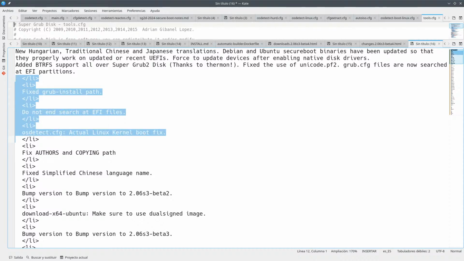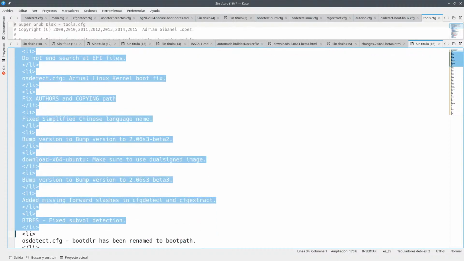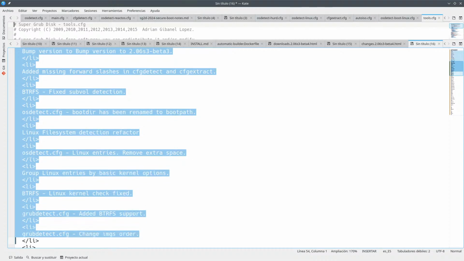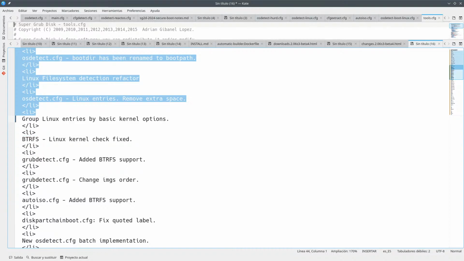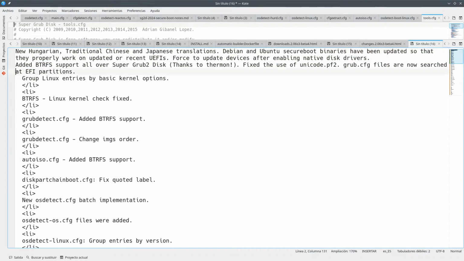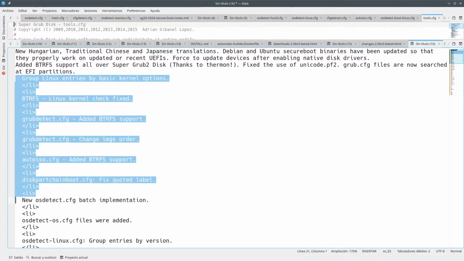Actual Linux kernel boot fix. Okay, anyways. Fixed Chinese language name. Version. Yeah. Group Linux entries by basic kernel options. I don't know if this is worth mentioning. BTRFS support.